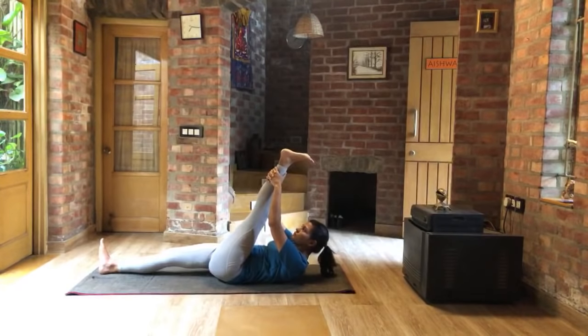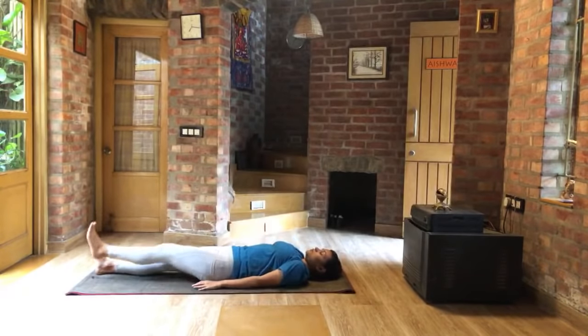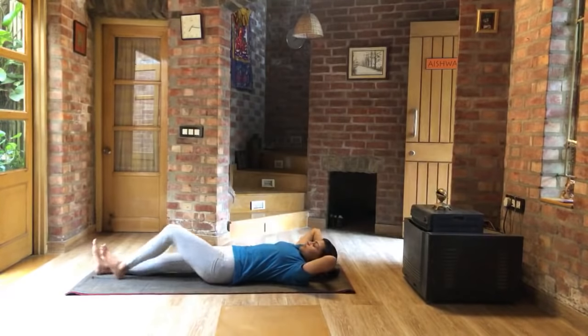Point your toes of both the legs towards the face so that you can feel a stretch in the back of your thighs. Very good. Inhale, head down. Exhale, left leg down. Keep your feet together. Keep your hands now underneath your head. Interlock your fingers and bend your knees into the chest.